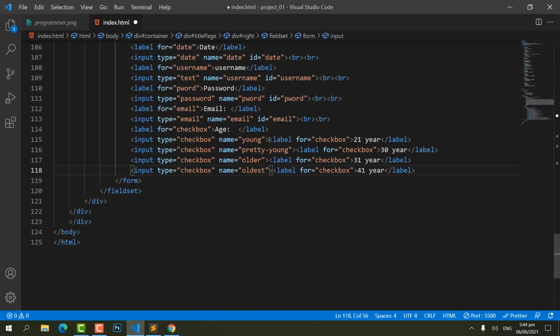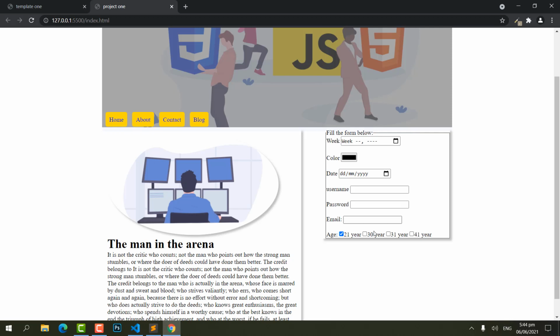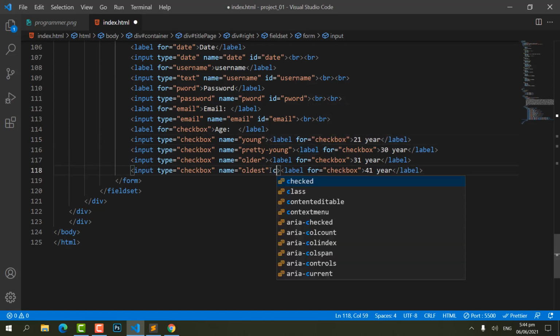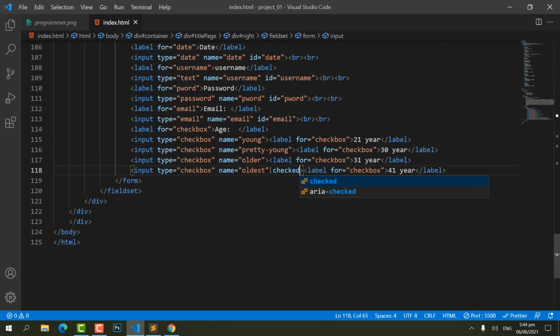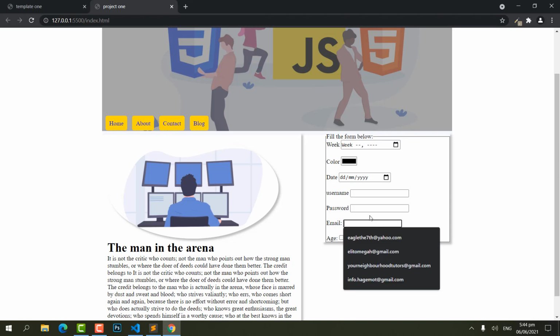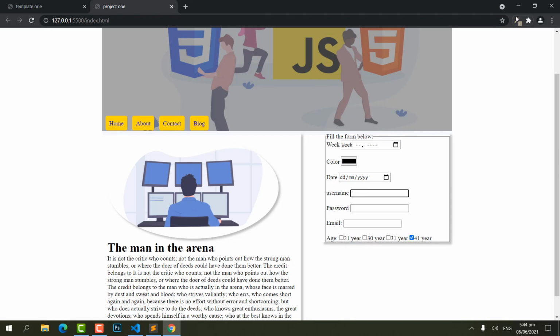Then I'll probably put checked here. Okay, you can see one of them is checked. Let me change it and put checked on the 41 instead. So you can see the 41 is checked. So all these are working.